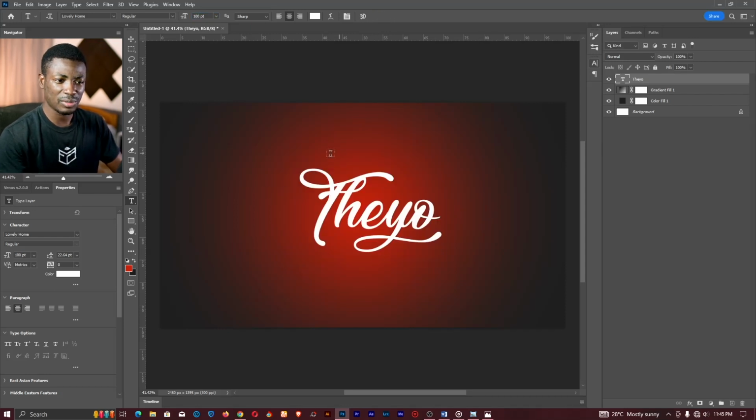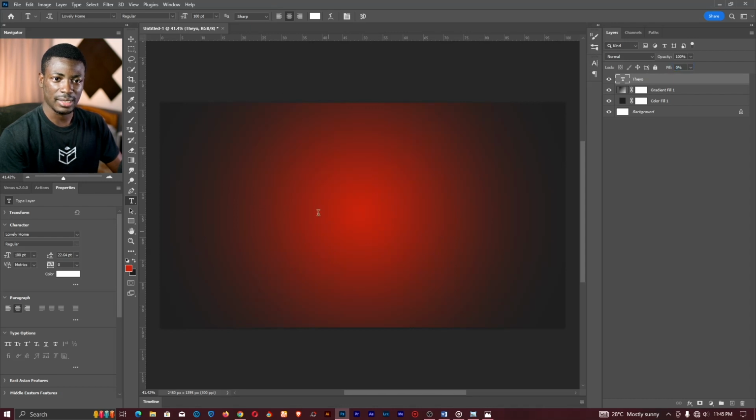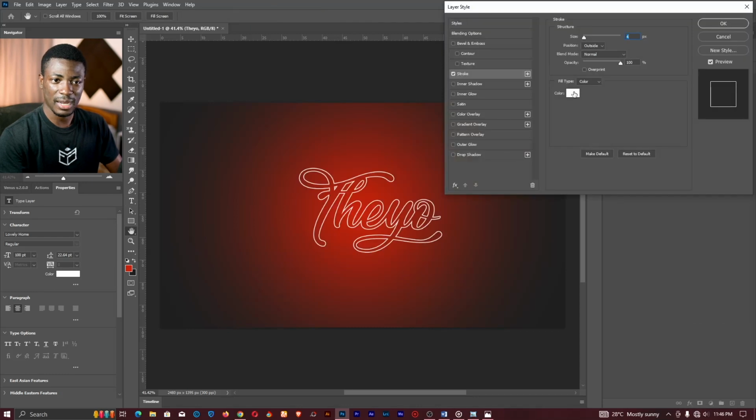What we are actually going to do is we don't want the fill in here, so if you go over to the layers panel, you should see fill over here, and I'm going to set it to 0, and our text vanishes. It's actually there, but you can't see because there's no fill color. So I'll go into FX and add a stroke, which should be here, and I'm going to add a stroke.